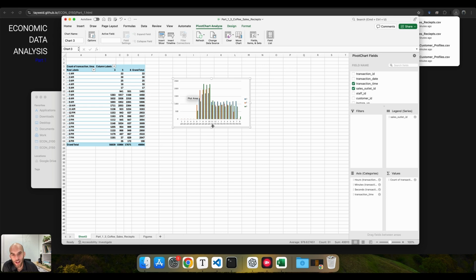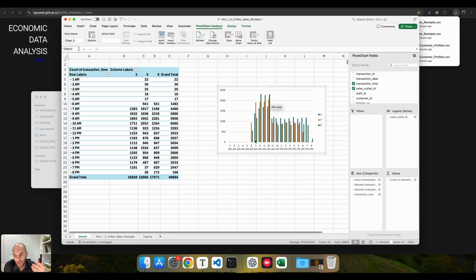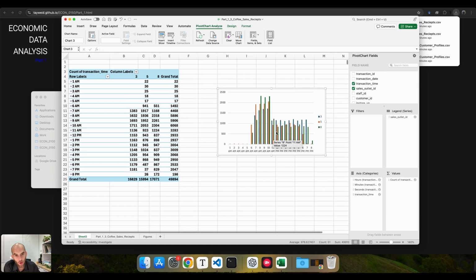So this tells us something important about where the transactions are happening. You can see, first off, that this is a very messy picture. But second, if you wanted to, you can use this to answer our question. Which coffee shop at which time is the most busy? Where should we be hiring for? What's the peak? And that turns out to be coffee shop 8 in the morning. We can see the highest peaks happen for that shop at that time. But this is not a great way of displaying this information.